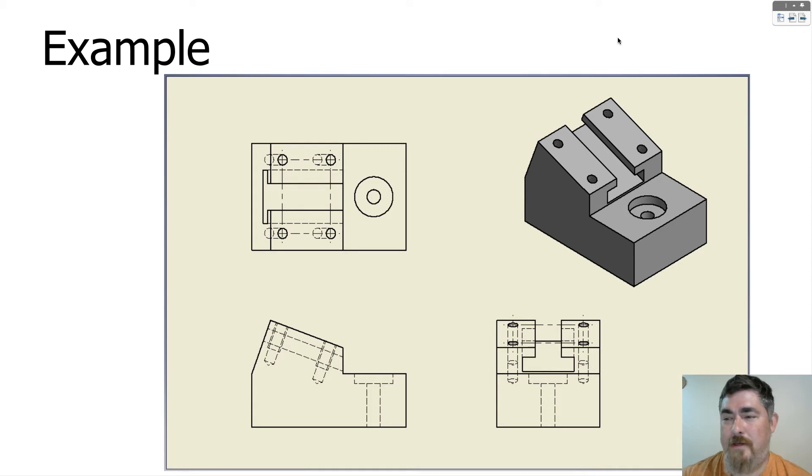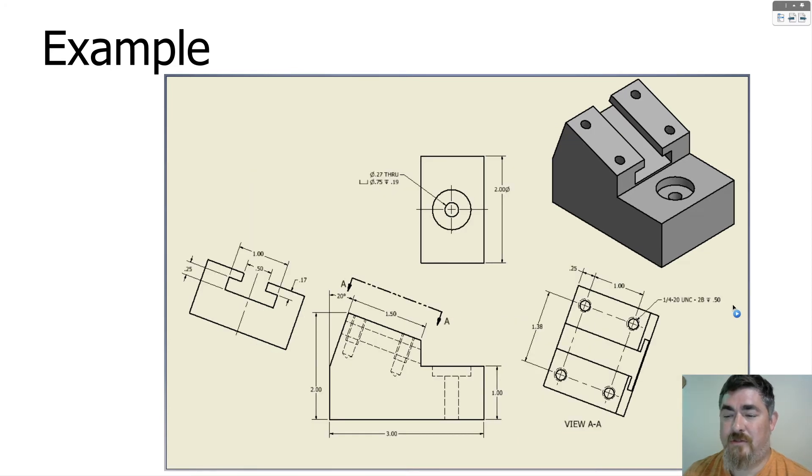So here's a part that needs an auxiliary view. If we're looking at this we can see it has this counterbored hole here. But at the top view we're not looking straight down those holes, so we can't see this measurement because if I try to measure here, that's not true because this surface is foreshortened and it's going down away from us. Which means the person making the drawing couldn't put a dimension there. They could try and do a section and that just gets messy. So a better solution is to do an auxiliary view, or in this case two.